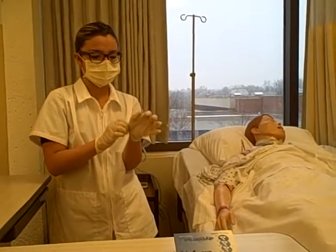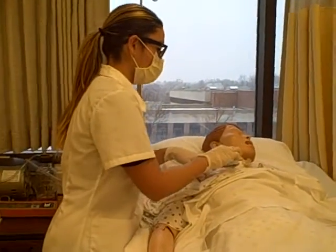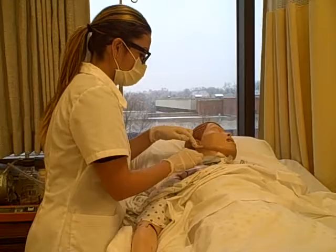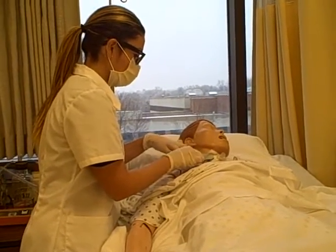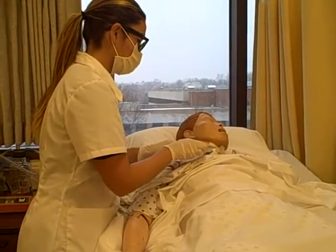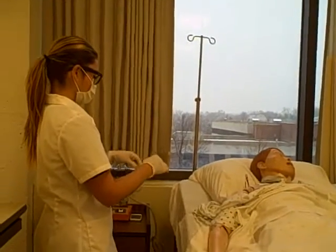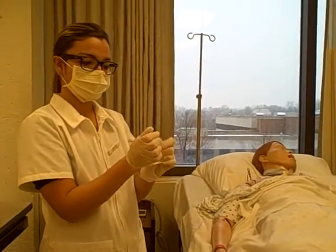So once our gloves are on, we're going to get rid of the old dressing. So we're going to pull slightly from the edges so we don't hurt the patient. Down towards the surgical site. Just very careful so we don't move the port at all. Okay. So we can go ahead and dispose of the old dressing. And we can go ahead and dispose of our old gloves.